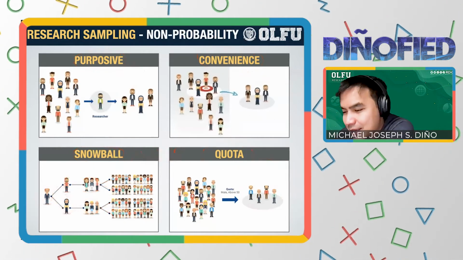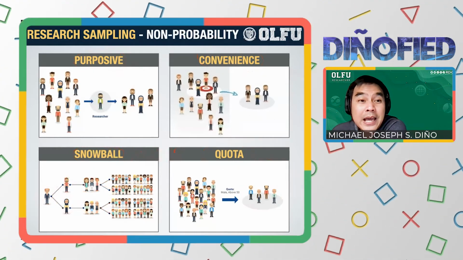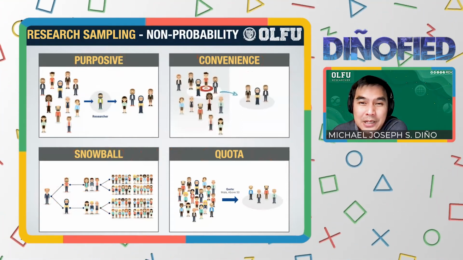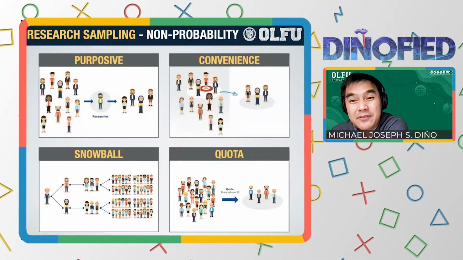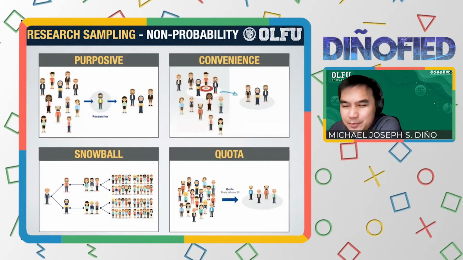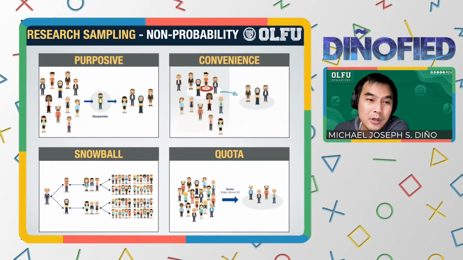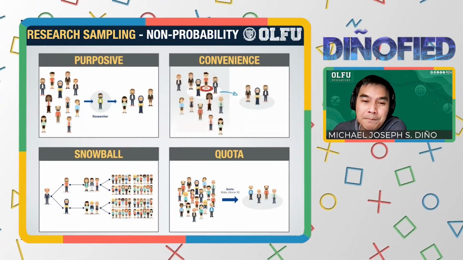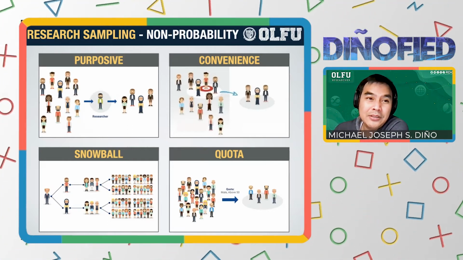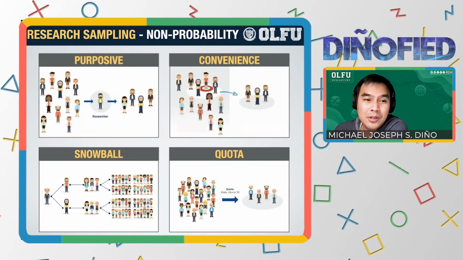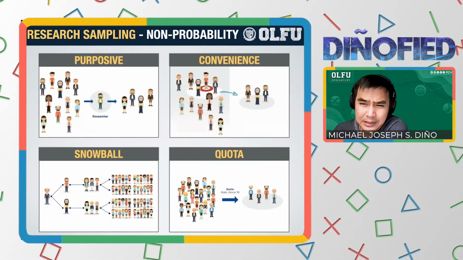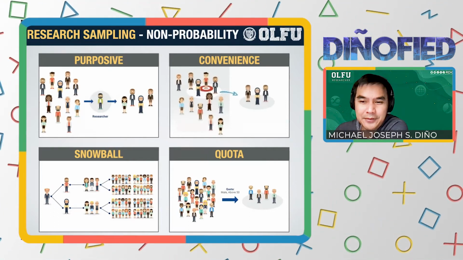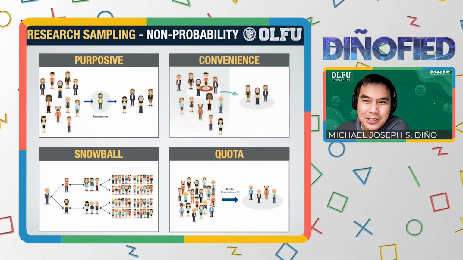Okay? So in your examination, I'm going to identify the type of sampling, the specific sampling approach. Tapos identify nyo siya kung probability or non-probability. And I'll give a scenario wherein nagsampling yung researcher, then you need to identify if that is purposive, convenience, snowball, quota, systematic, or simple random sampling. Okay? So guys, do you have any questions with regards to sampling?